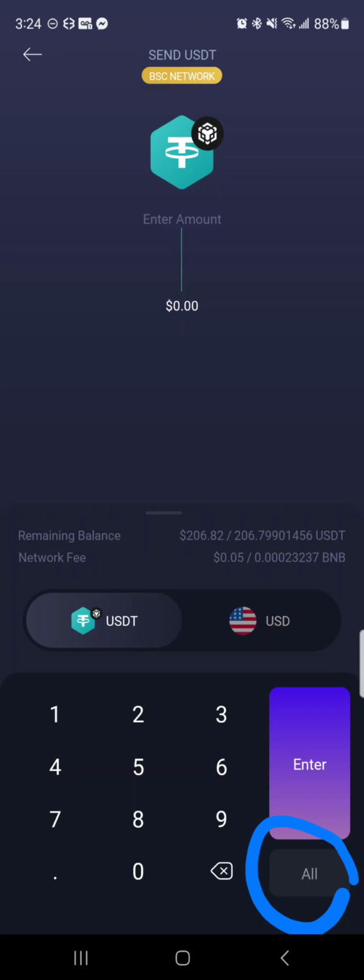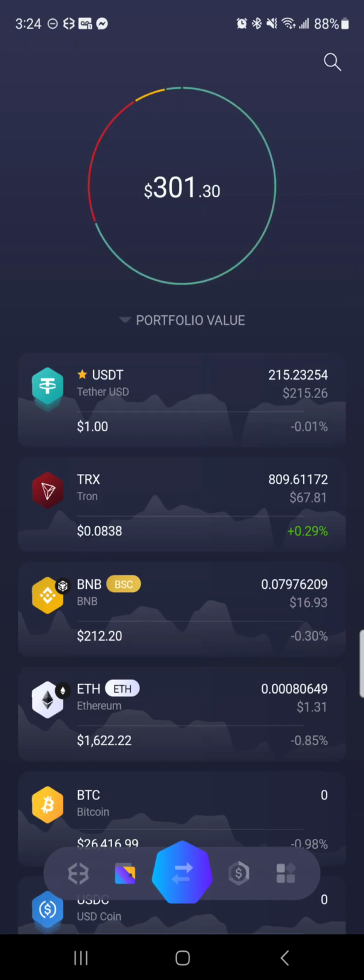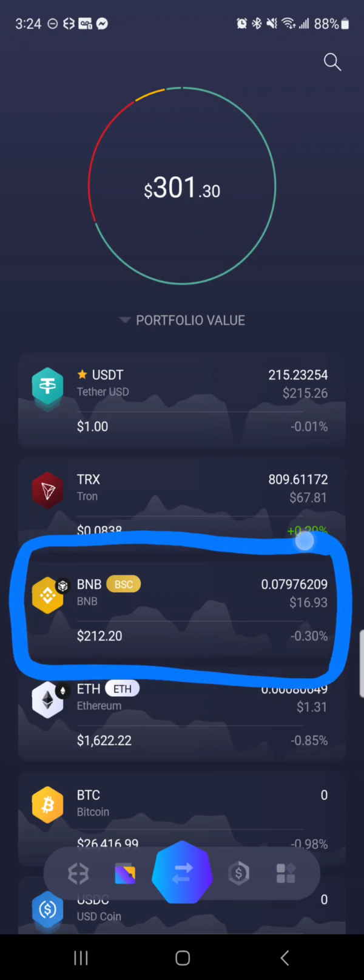And actually, before we do this, we're gonna press this back button, because if you're new to this, I wanna point this out. Whenever you're sending a token on a network, you always need to have that network's coin to pay for transaction fees. So since we're sending on the Binance chain, you need to have BNB.